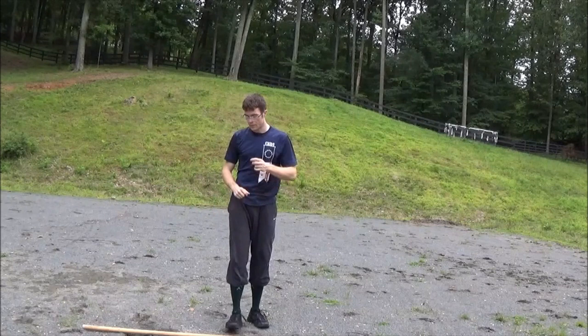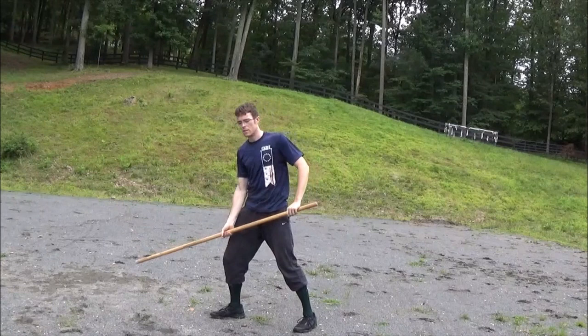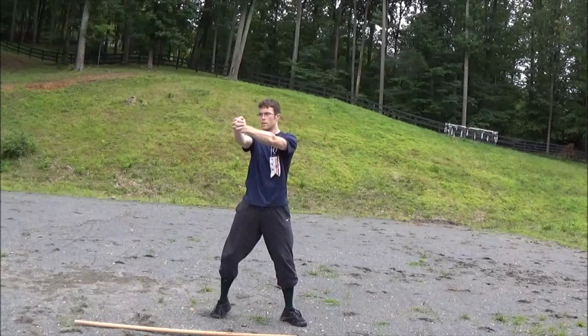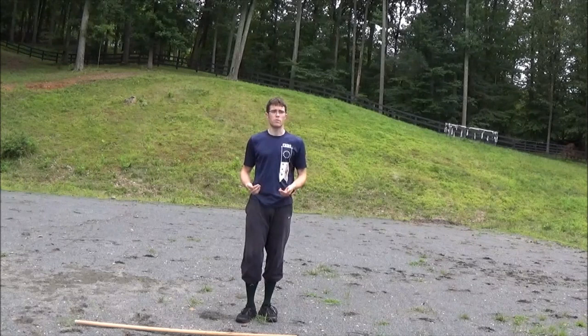Now we've just gone over several exercises for isolating our triceps to try to get that extension in order to help prevent pommel bending, for both withdrawing a cut and hyperextending a cut. We've also gone over exercises for waking up our hip adductors and our hip flexors in order to help with getting that hip twitch to wake that muscle chain up. And now we've gone over stretches for how to increase the proprioception of the bicep and the pec so that you can actually get that full extension to go for your cut without it being too painful or requiring too much concentration or focus on your part.